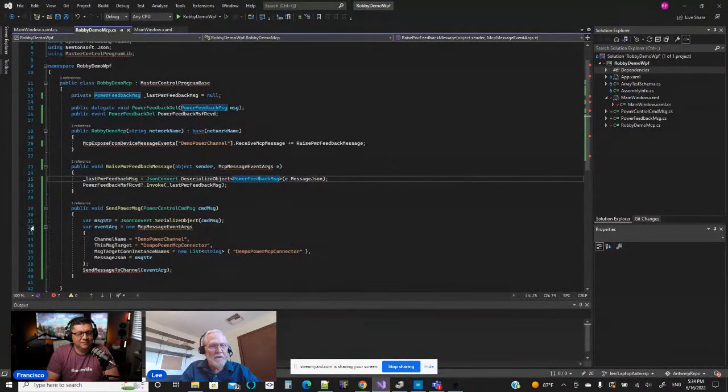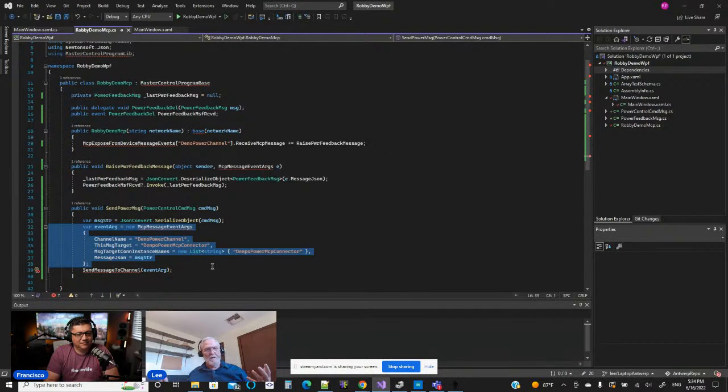And then when I want to send a message out, I use this send message to channel function that's part of the base class. And I pack it up into this MCP message event args class, which is just a standard event arguments class that tells it which channel I want to send to, which MCP connector on that channel I want to send to, and then sends it off to the channel.